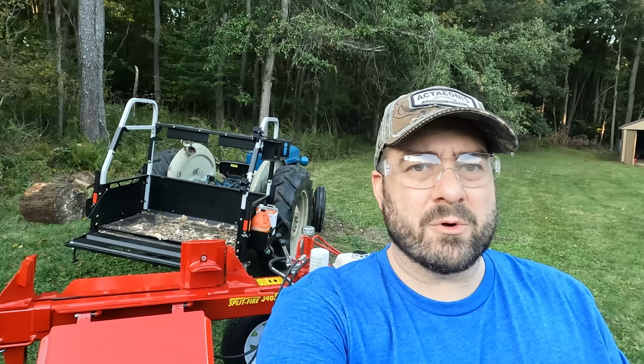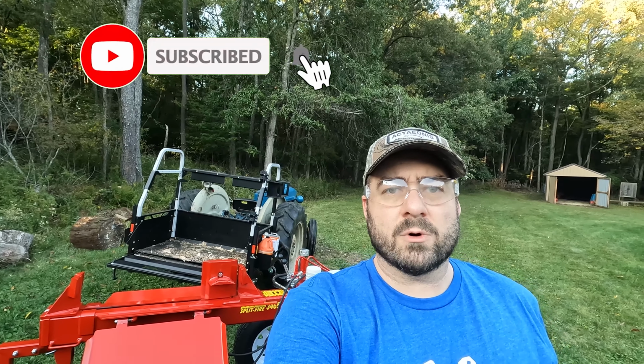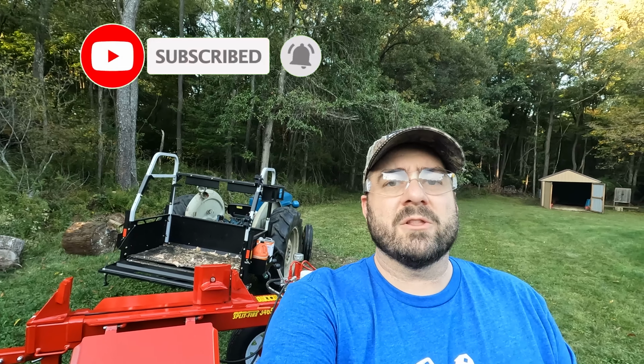I kinda like to split my wood a little smaller, and I'll put a link up above to the video that explains why I like my firewood pieces a little bit smaller. I've also got the big tool rack on the back of the Ford Workmaster there. That's where we'll be loading the splits, and then we'll take those up to the wood pile and stack them up. Let's get started.